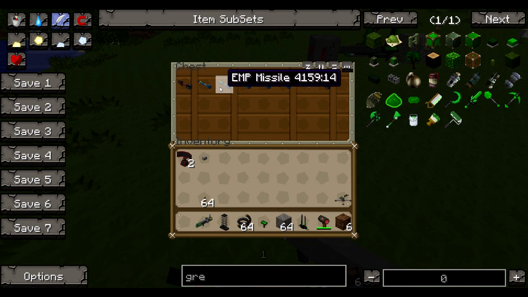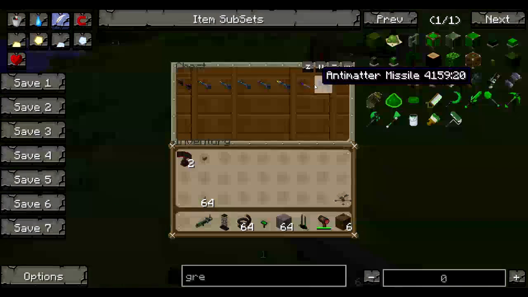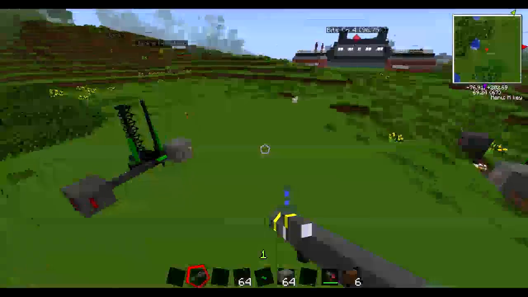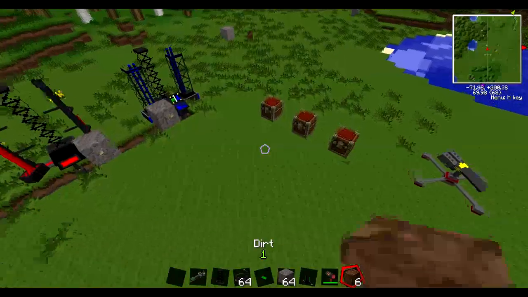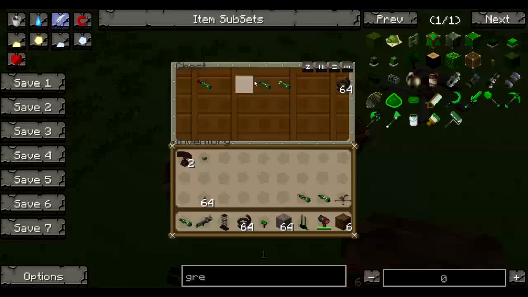We've got a normal nuclear missile, EMP, which will fry anyone's electrics. We've got endothermic, which is ice everywhere. Ender missile will suck you to the end, put endermen everywhere. Hypersonic, massive explosion. Anti-gravity, make all the stuff go up in the air. And antimatter, which is also banned on our server. Absolutely massive hole.